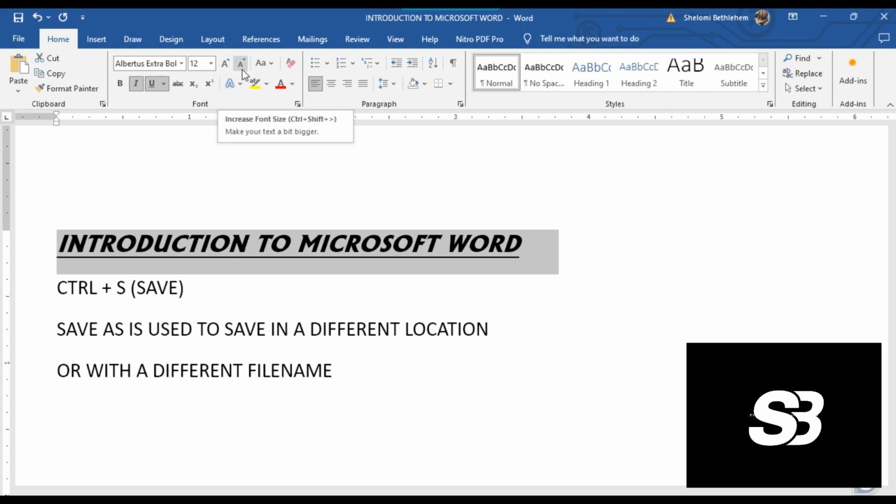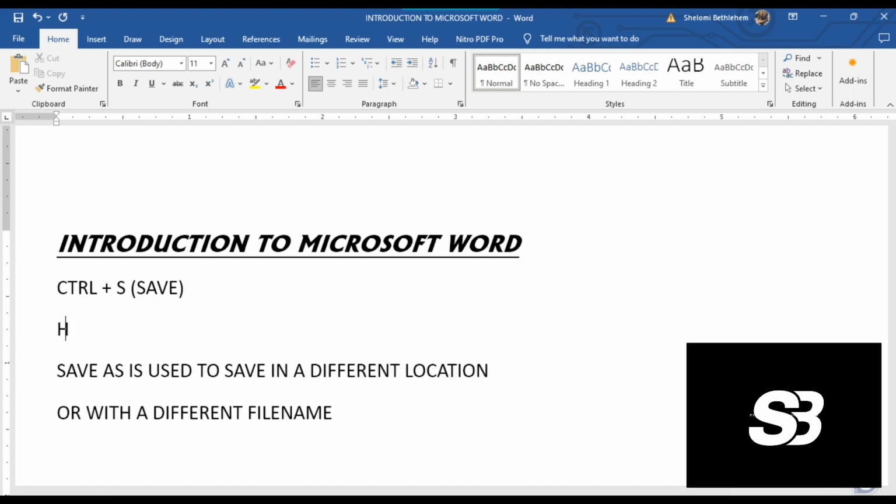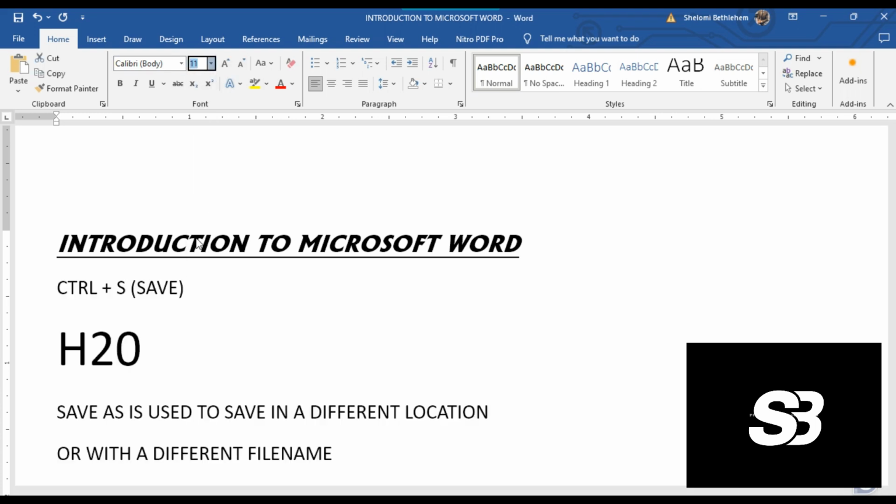Then we have something right here. We have strikethrough, just to cancel. We have subscript and superscript. For example, we are writing H2O. Let's have it in a bigger font. H2O, this is the formula for water. The 2 is always subscript.